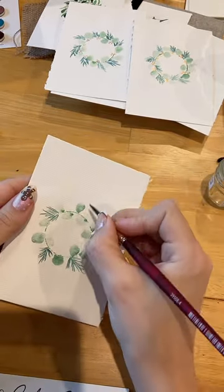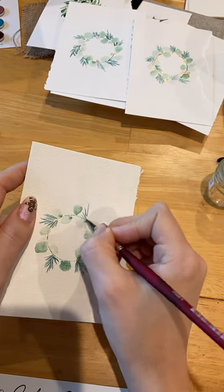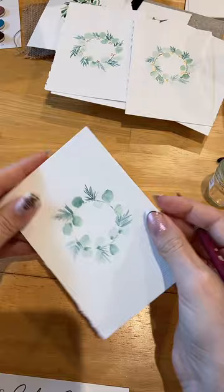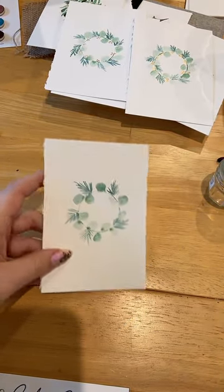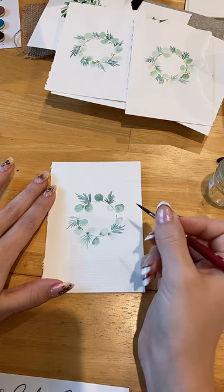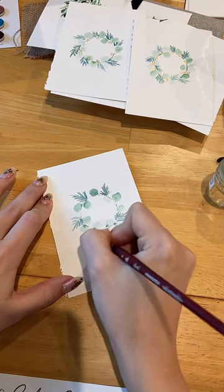Almost all the supplies I get from Amazon. So that's my paper and my brushes. My first sets of brushes I got on Amazon. I had a pretty cheap set that just gave me a bunch of different rounds to start with, and they were pretty good. I actually have them at work for my watercolor club, and so my students use them right now.